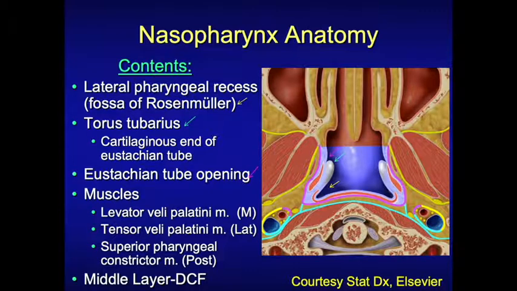And then we have important muscles of the nasopharynx, which are important for staging. Along the lateral aspect, here we have the levator veli palatini muscle, and that is again superficial to this middle layer of deep cervical fascia outlined here in pink. And then more laterally, we have our tensor veli palatini muscle here. The superior constrictor muscle is present posteriorly, demarcated here, and again, it's very important as it forms this pharynx tube. This diagram nicely demonstrates the retropharyngeal tissues posteriorly, and the blue line is the deep layer of deep cervical fascia, and then laterally we have our parapharyngeal fat, which is important for staging.